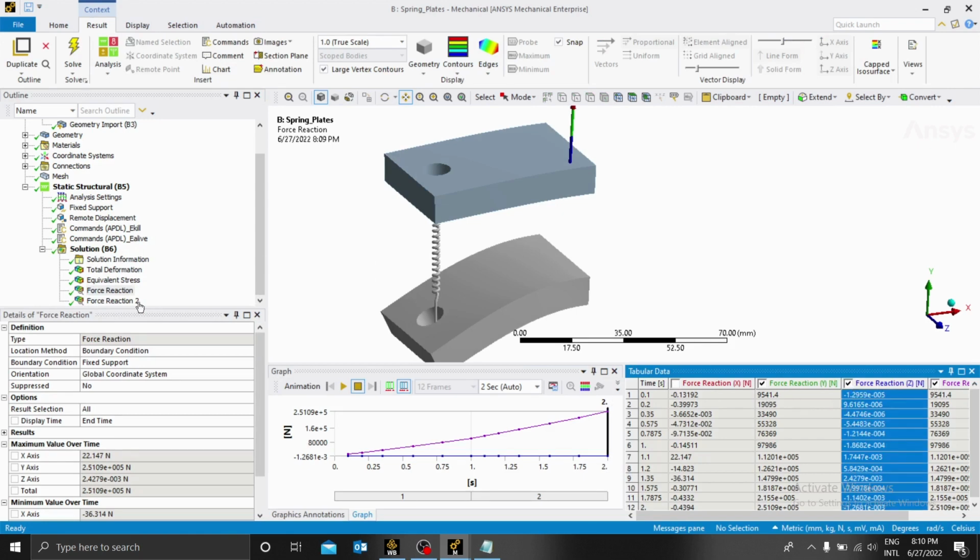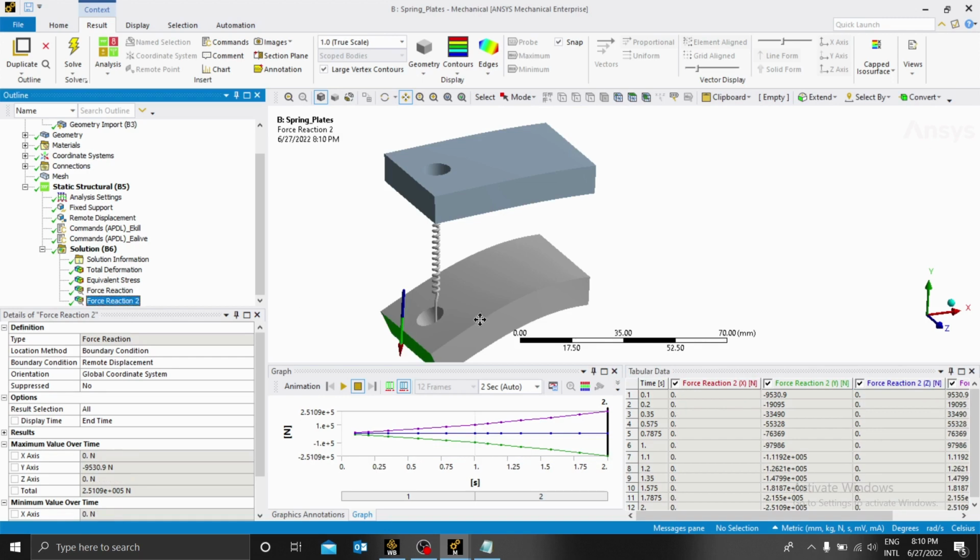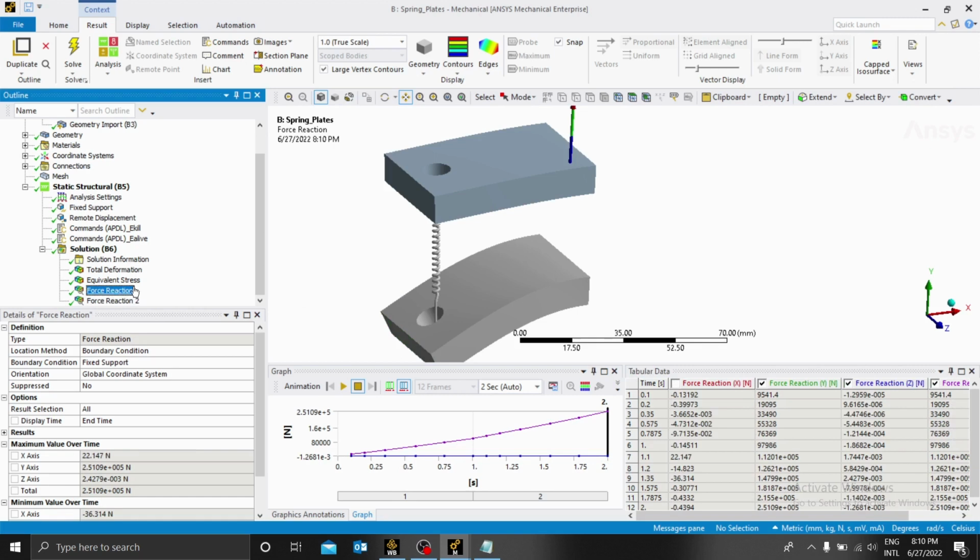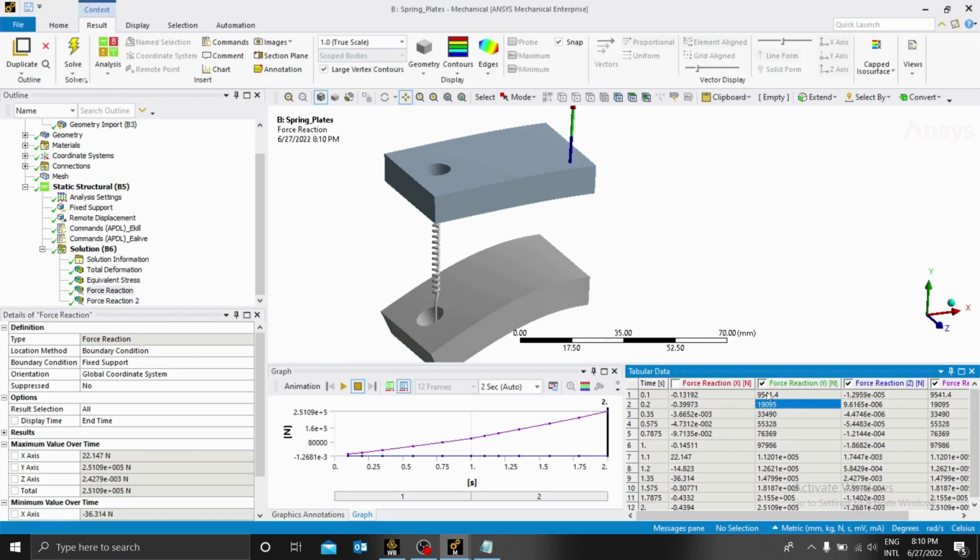You can see, therefore, this one is the reaction force on the remote displacement, 9530, 9540, almost the same thing, because the reaction force here has to be equal to the reaction force here.